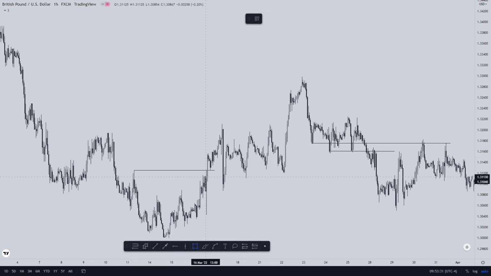What is the order? The order was here, and this one was what? An inducement, trade, and takeover. It is what it is. And this one was a breaker. Why? Because it ran liquidity and the market did not respect it. They come, they trade with this one. So just back test them.